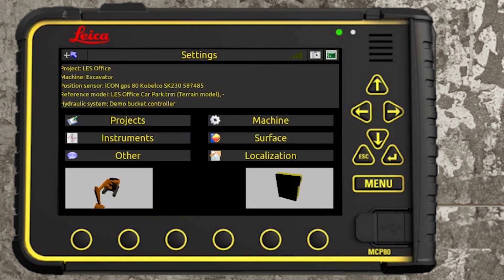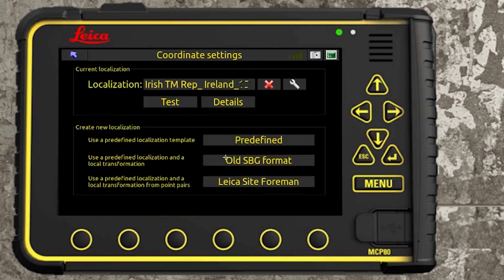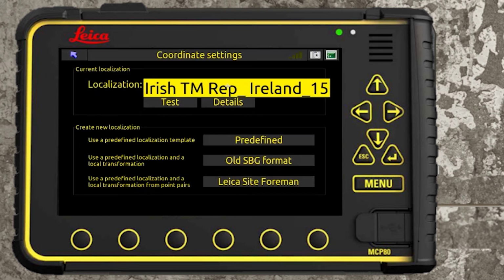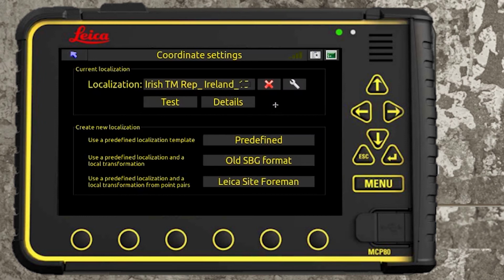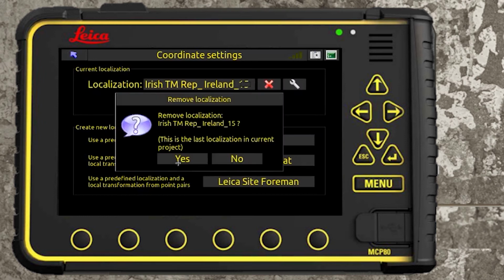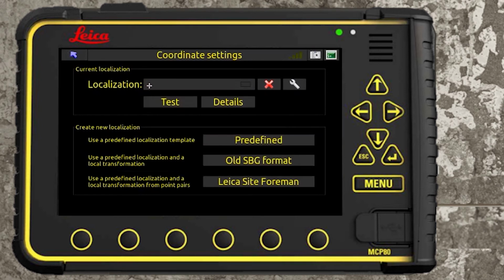The surfaces is going to be a big one. Localization. If you set up a new project, or say if you're, again, the engineer is giving you your USB, there's a new project on that USB, you've started a new job. If you select that project, this is going to be empty, okay? This is only full here now because we selected it when we set up the new project. So imagine we just exit that out, okay? So you have a new project, you come in. So this is your coordinate system, your grid that you're working to, okay? There's nothing there at the moment, so you can't work to anything.